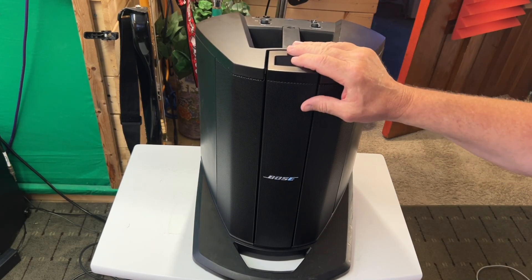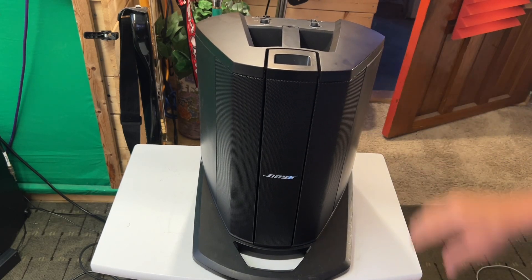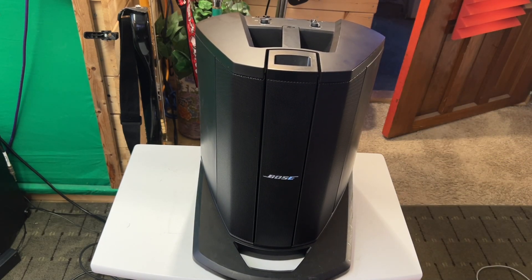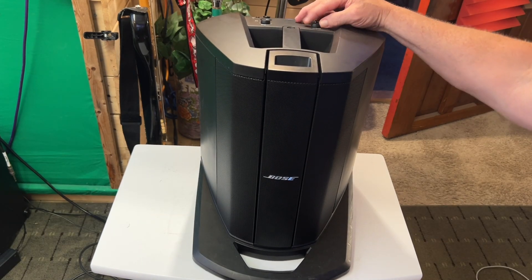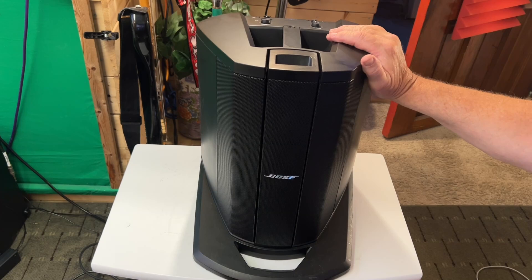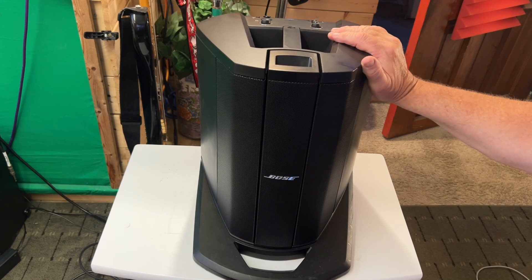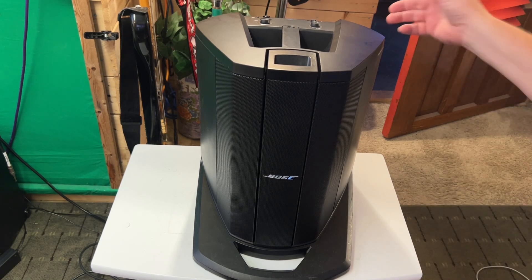If you can find one — even as an extra spare — it sounds incredible outside and indoors. Like I said, it's very light, you can't go wrong. Now, you can't use a condenser mic in here — it won't work, I tried it. Maybe if you had some kind of a power unit, a tour or a cloud lifter, you could try that, but I didn't have one on hand.